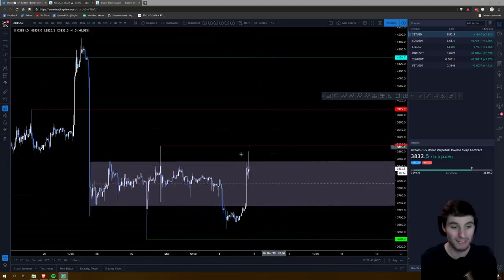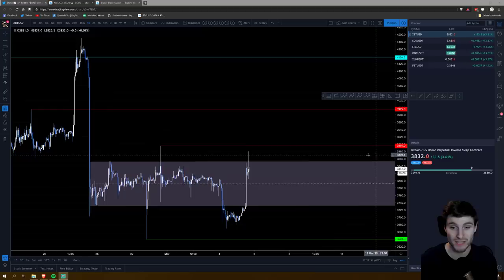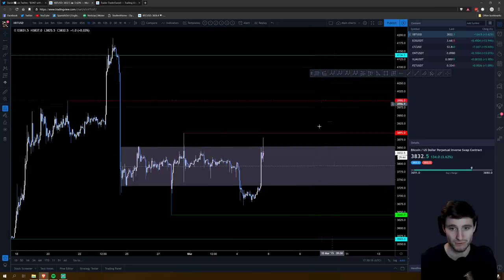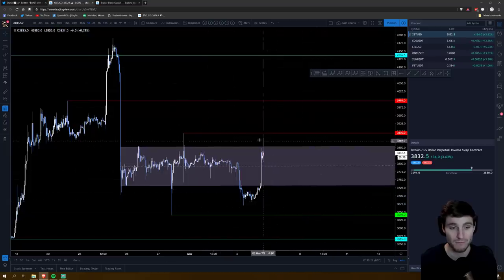So Bitcoin, as mentioned in yesterday's video, we obviously had never lost lower support on Bitcoin — lower support being that $3,640, resistance being $3,895. We obviously fell down outside of the parallel channel and then wicked above the parallel channel again that I was trading over the last week. Bitcoin still remains within this range of support and resistance, no breaks yet. We're still looking up to resistance of around $4,000 and lower support of around $3,550.